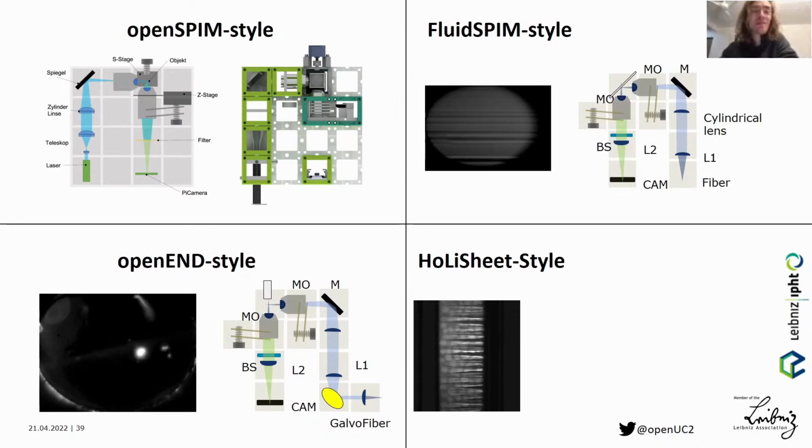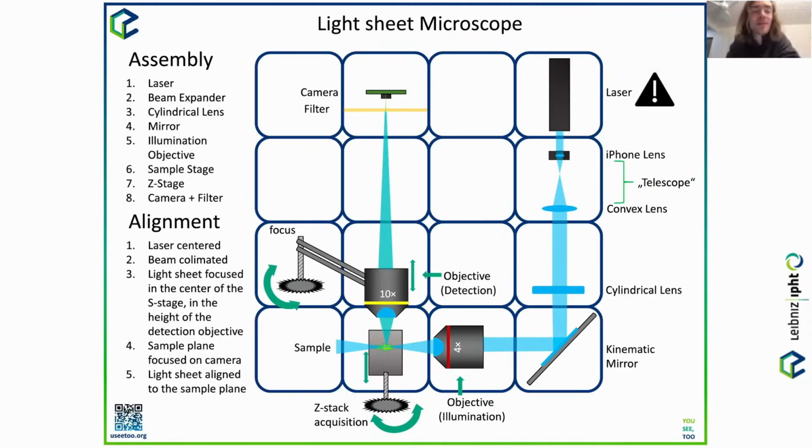So there's the OpenSPIM, obviously, there's FluidSPIM, I'd call it OpenEnd SPIM, and there's a new technology that we just developed here. It's called the Holey Sheet. I'll give you a little tour of how that looks. So if you ever want to recreate one of our setups, this could be one way of doing that.